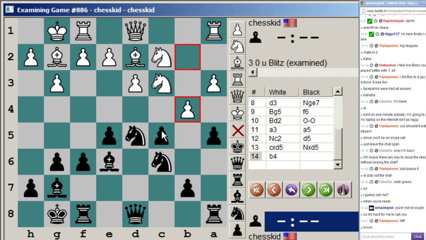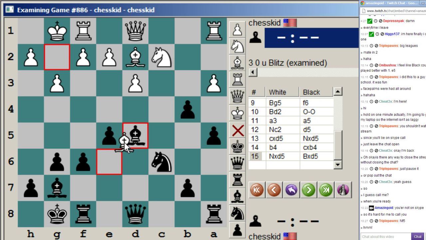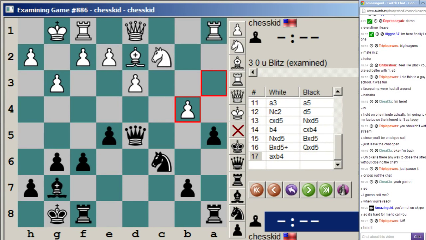Can they play it here? I guess they can. So c4, knight d5, bishop d5, bishop d5, queen, check. d5, a b4, and now... Can you play? I don't know.